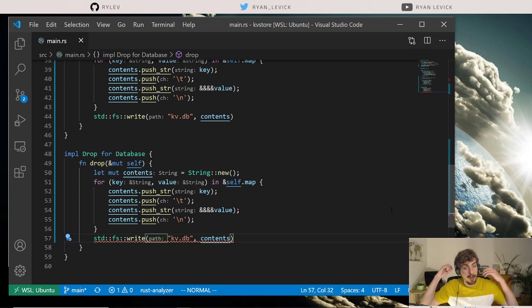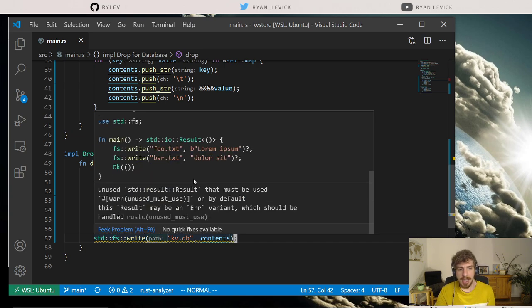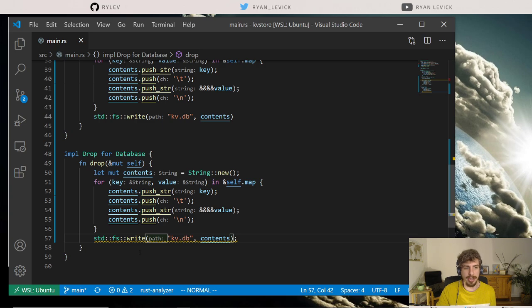So there's one error that we're getting here in drop, and it should hopefully be somewhat apparent to you. We call std::fs::write here, and that returns an io::Result, right? It returns an io::Result because writing to disk might fail. What can we do to get this to compile? We can just ignore the result, but then we get a warning. It's not an error, but we get a warning saying, no, this result is legit. You should at least acknowledge that it exists.